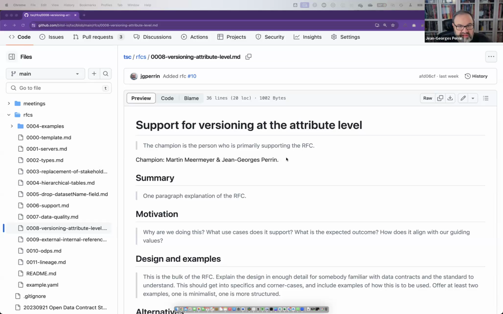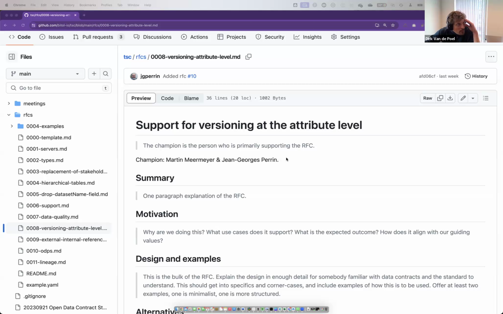There's no example yet. It's still early, we don't know yet how we're going to do it. What we know is we would like to have it. So yeah, it's one of those which are at an early stage.